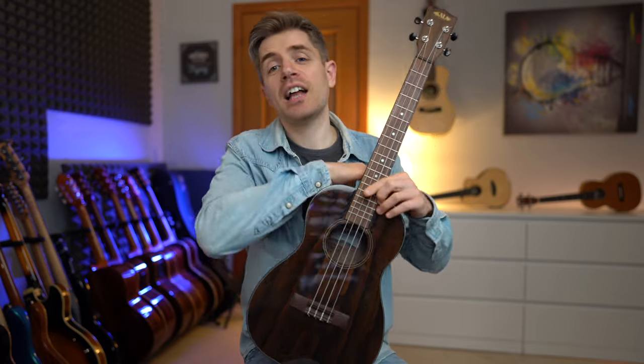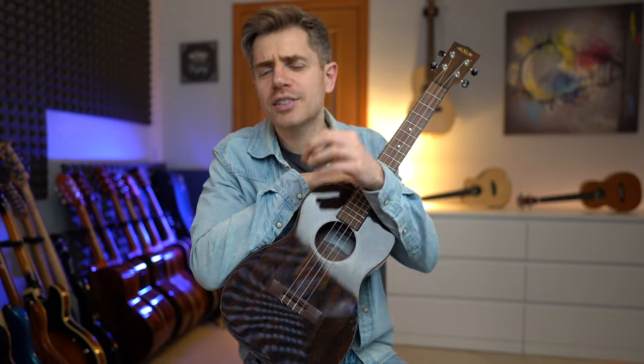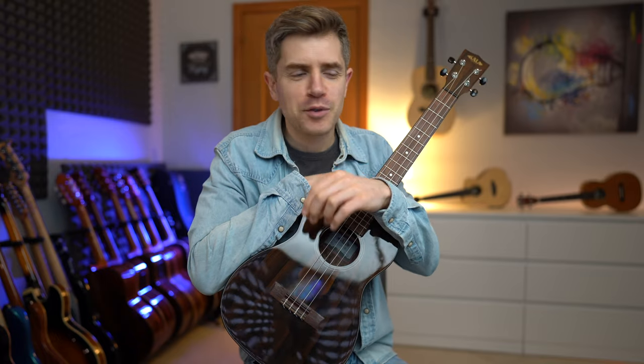Let's take a look at the Andalusian cadence, or the Spanish chord progression, on the baritone ukulele. Of course, we're going to learn the chords, but we're going to add just a little bit more to make it sound beautiful and inspiring. Now we're going to play the beautiful Andalusian cadence on the baritone ukulele.